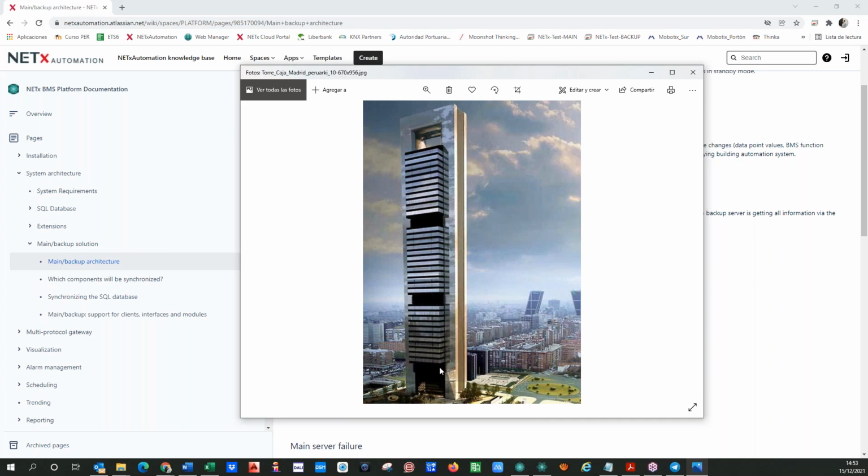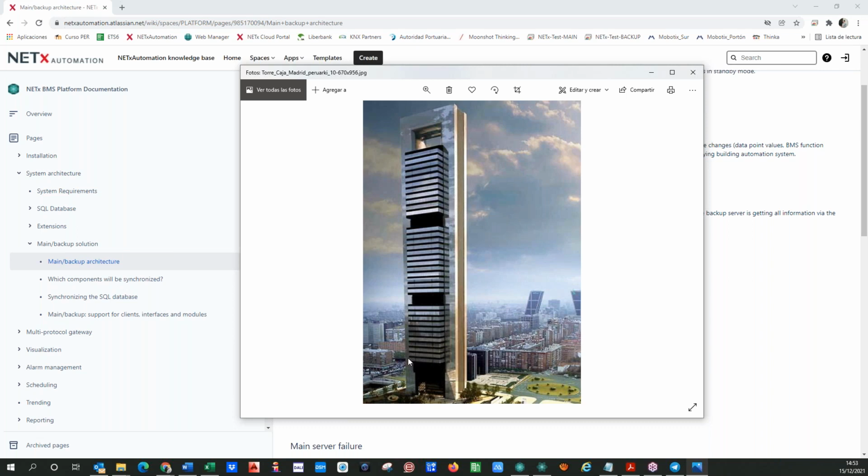It's working. This BMS was selected by the owner of the building because the previous softwares were not working well, because we are now controlling 2,312 shutters.